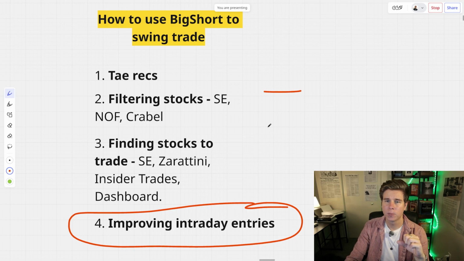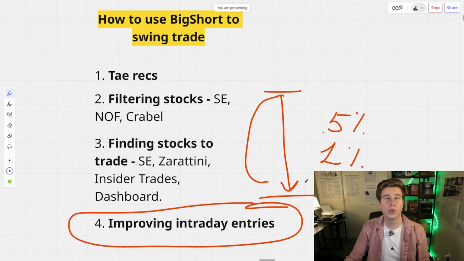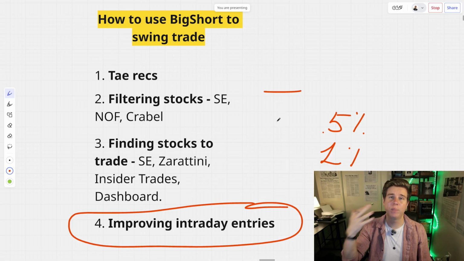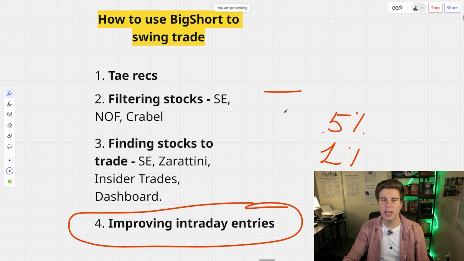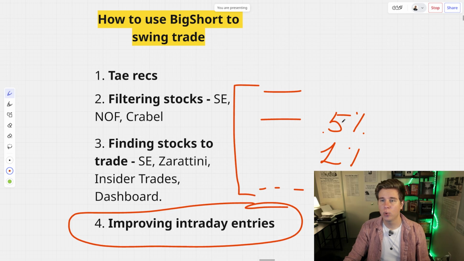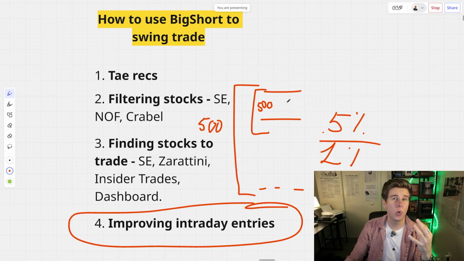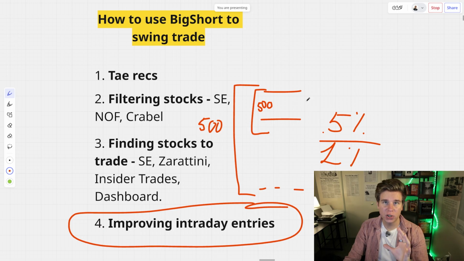Which allows them, right? If your entry is here and your stop is, let's say, all the way over here, then inherently you're going to have to size down lower if you're taking, let's say, 0.5% of account risk per trade. Maybe even if you're taking 1% account risk per trade, you're going to have to size down, because if your stop is right here, that's a pretty big way to go. But if you use something like BigShort to get tighter entries, you can actually have your stop a little bit closer, right? Whereas if your stop was, let's say, right here, this distance here, at 0.5%, if you had a $100,000 account, you're only risking like $500 here. And then for this here, you're still risking $500 because you have a flat risk per position. But because you have a much tighter stop, your risk to reward is a lot higher, and you can have a much larger actual position with the same risk.